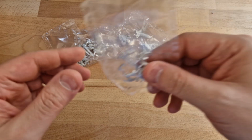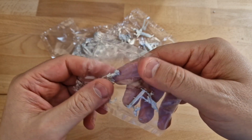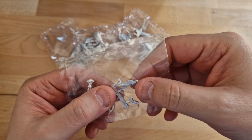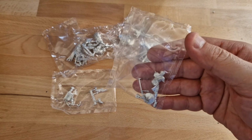Now, who have we got? We've got part of a conga. See, they're coming in bags with lots of different bits in them. So this is the conga's leg and his bow. But somebody else's. This looks like a Celestial Guards combi rifle here. I'm not going to crack these all open right now. Oh, there's the rest of our conga. There's the rest of our conga ninja.